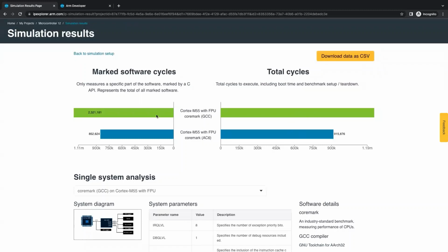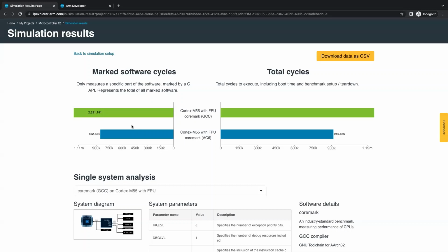The right side is the total cycles, and the left side is what we call the marked software cycles. So let me explain what marked software is. When we do benchmarking, there's a certain amount of code you have to run to start up the processor and get things ready. At that point, you want to start counting the benchmark. And when the benchmark is done, you want to stop the counting because there's some cleanup, like gathering the results, printing the messages on the screen, or saving whatever you want to save. So that's what we call marked software: the key part where we want to measure the benchmark.